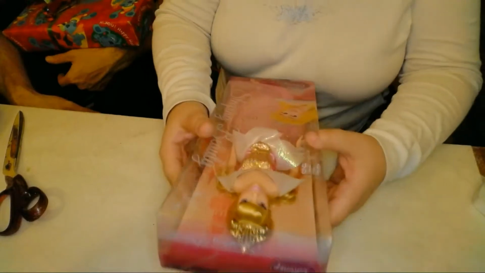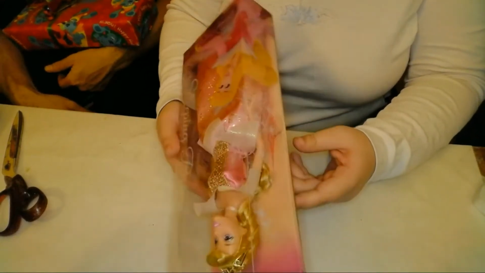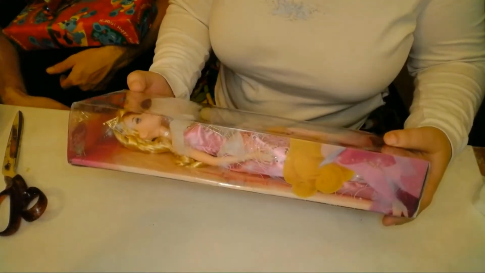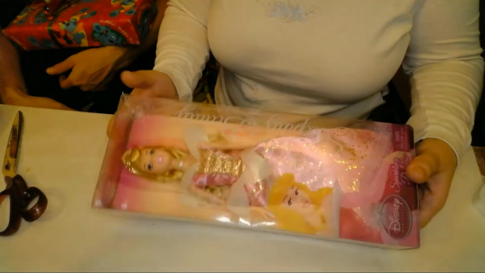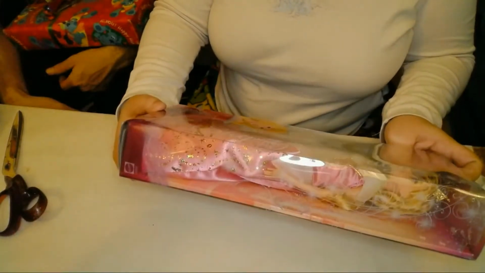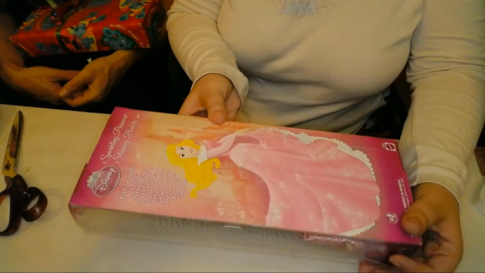She's so pristine, considering how gross and dusty the wrapping outside was. That's cool. Oh, that's awesome. I'm so glad it was Aurora. That looks really, really cool. This is a cool box. There's the back of the box. Okay, let's do the next one.